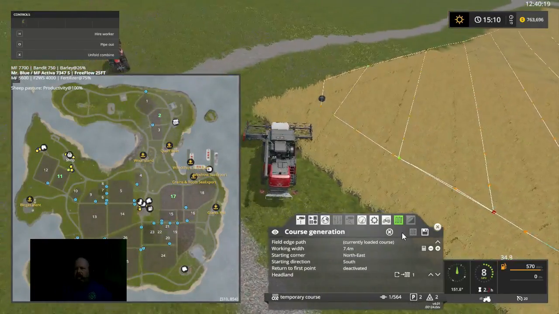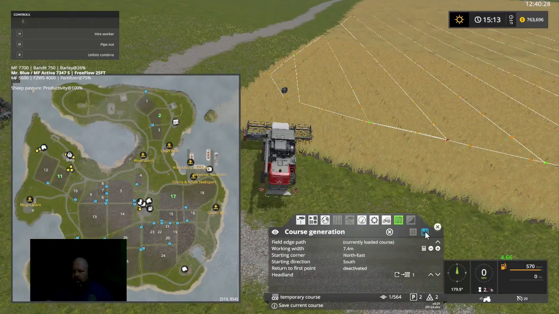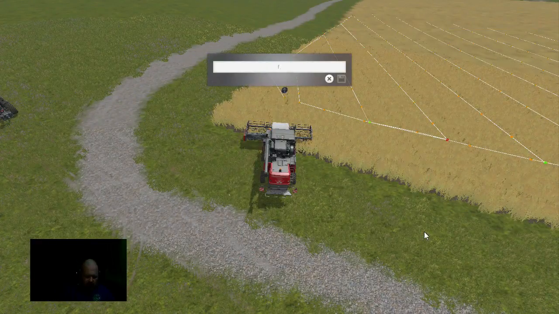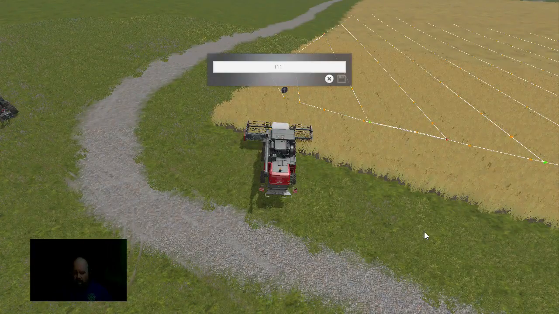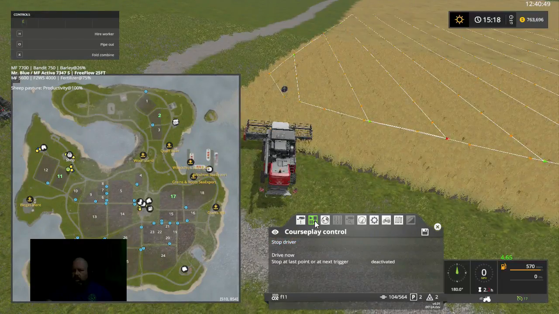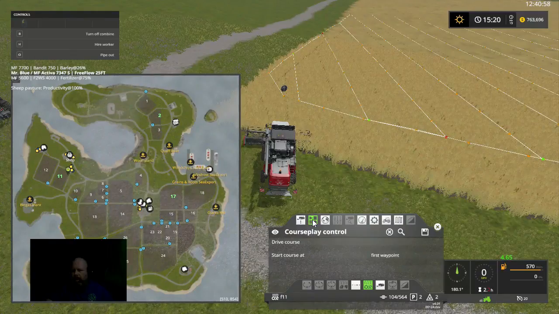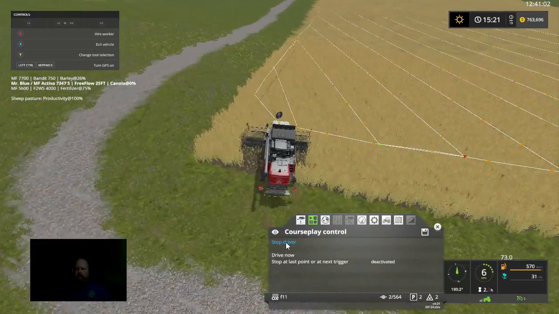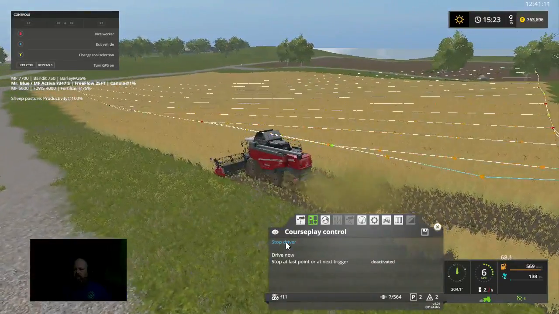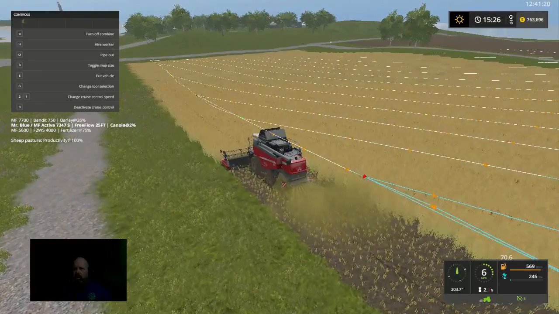All right, I'm going to back up a little bit here, and we're going to save this as field 11. And that should do it. We'll drive course. Wait. We always wanted to go to the first waypoint. Now drive course. And of course he'll probably forget some of it, but maybe not. All right, we're going to let him do his thing.